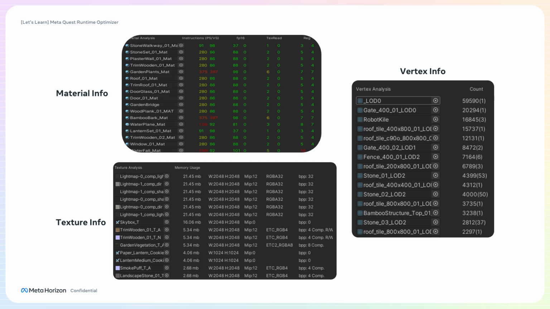There's also vertex information, and we're linking you to game objects. And yeah, so these are the inputs that contribute to your final rendering cost. And we'll be showing you and ranking them hierarchically, hopefully with the aim to guide your debugging session, your optimization profiling, and guide your prioritization through the process.